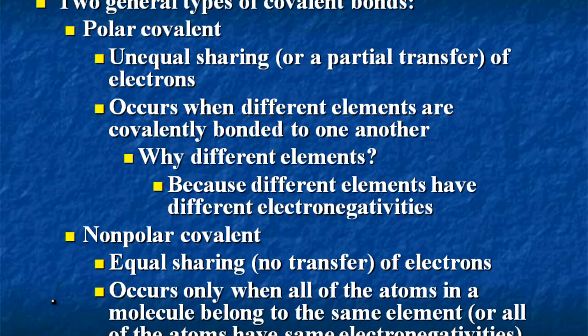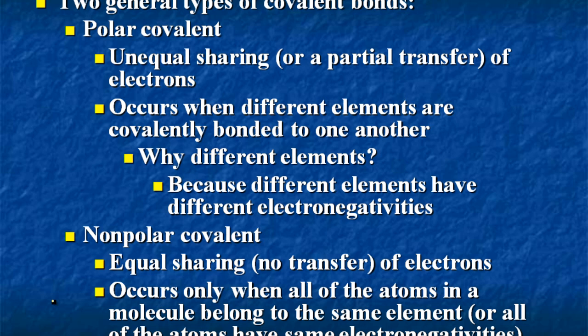Familiar? Polar, non-polar? We have seen those words in the lab, right? So covalent bonds could be two general types, polar covalent or non-polar covalent. Now, what do we mean by polar covalent? Polar bonds are covalent bonds created by unequal sharing of electrons. We will explain that in a little more detail, but polar means there is unequal sharing of electrons.